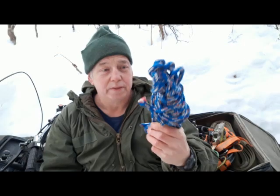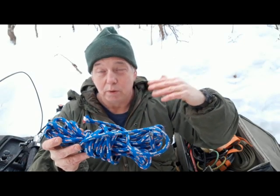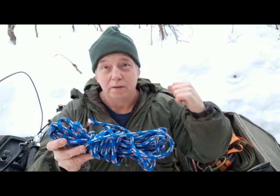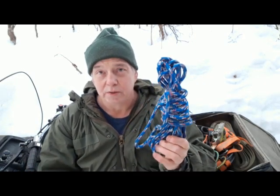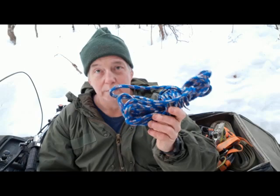Also carry some extra rope with you. The reason is if you get stuck going uphill, especially with a load, it's really hard to get your machine unstuck with the sled still on it because it's going to be weighed down and weigh 2, 3, 400, 500 pounds. Carry a length of rope and tie your freight sled off to the nearest tree — because if you just unhook it, that thing's going to go rocketing back down to the bottom of the hill, and that might be 10, 20, 30 feet or 30 yards. So tie your sled off before you unhook and do anything. That'll save you a lot of time rather than having to figure out how to get your sled all the way up to the top of the hill where your machine is.